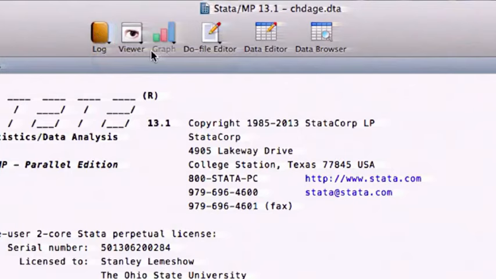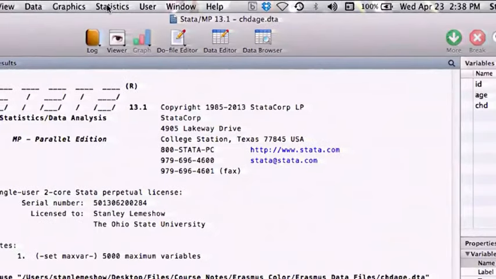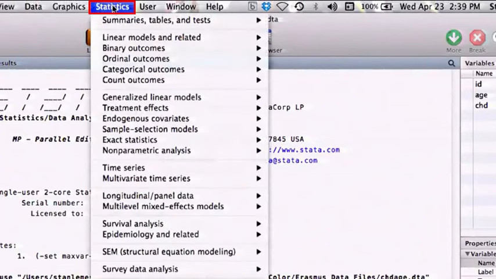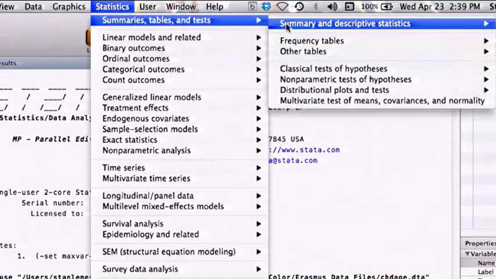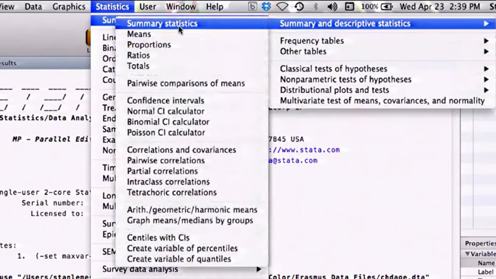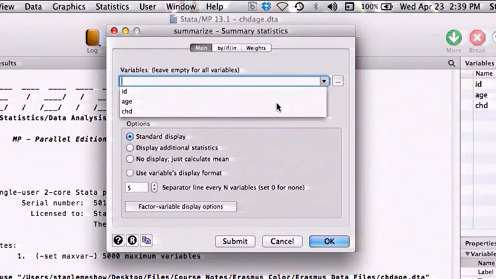And of course you have other features in STATA, like a do file editor. You can run do files, which are essentially sequences of commands. You can save your do files to recall them later. If you forget exactly what steps you did in a model building, save all of your steps in a do file. You can easily recreate whatever you did. The other thing is that in STATA, you don't have to remember commands. Everything is menu driven. All you have to do is go up here to the top, and if you wanted to get, say, summary statistics, you go down here into summary and descriptive statistics. Say I wanted to produce just some summary statistics, so I would select that. Then it asks what variables you want summary statistics for, and from the list I'll choose age.